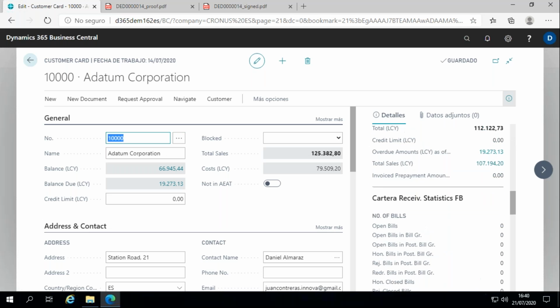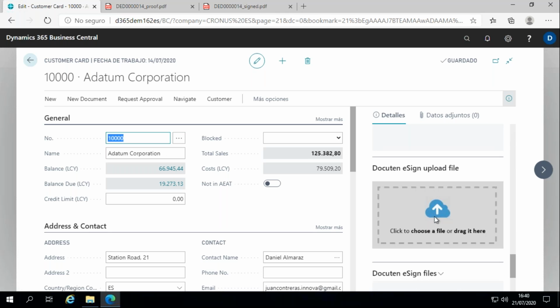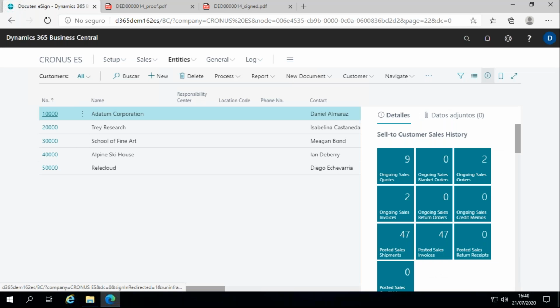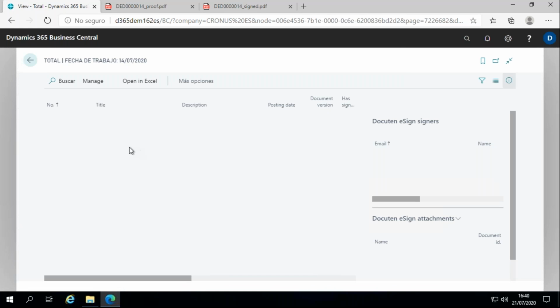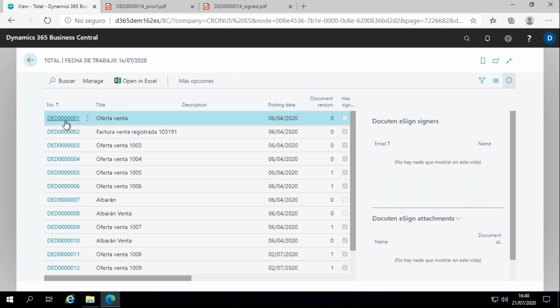If we go here, a bit down, we can see this, click to choose file or drag. We can just import a file, have it linked to the customer, and just create a new document for signing. We will just create here a new document in the list.